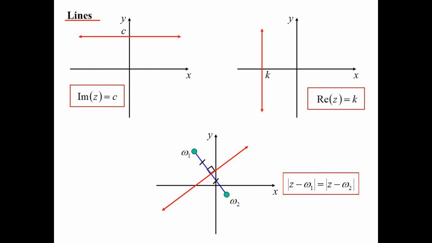And you could prove that. So if I was to put a point here, we'd have a right angle, we'd have a side, we know they're equal, and of course we've got a common side as well. So it's actually side angle side, but we could prove that with congruent triangles. So as I say, I did that in reverse, but what that now means is if I see the modulus of, well, let's call it a linear function, z minus some number, the modulus equals the modulus, I know, hey, I'm talking about a straight line. And I know that straight line will be the perpendicular bisector of those 2 numbers, omega 1 and omega 2.